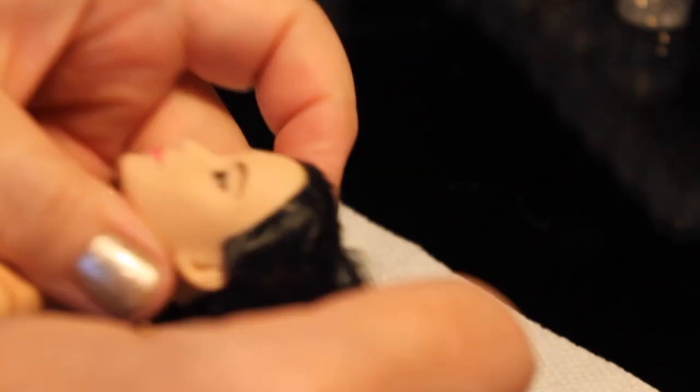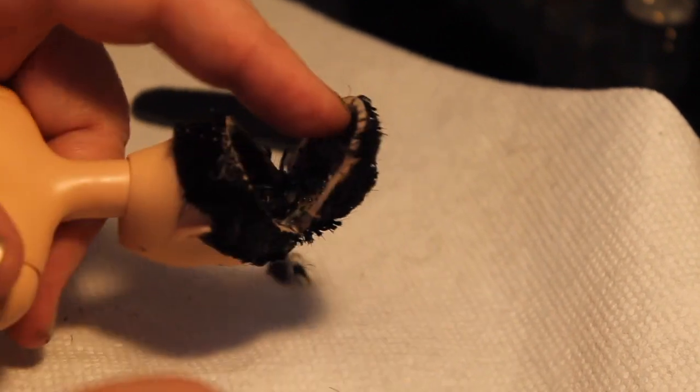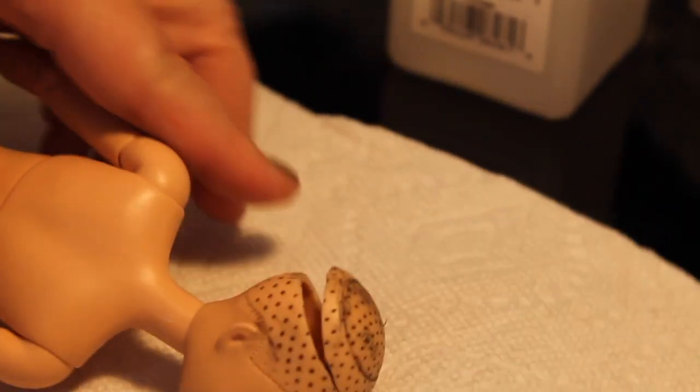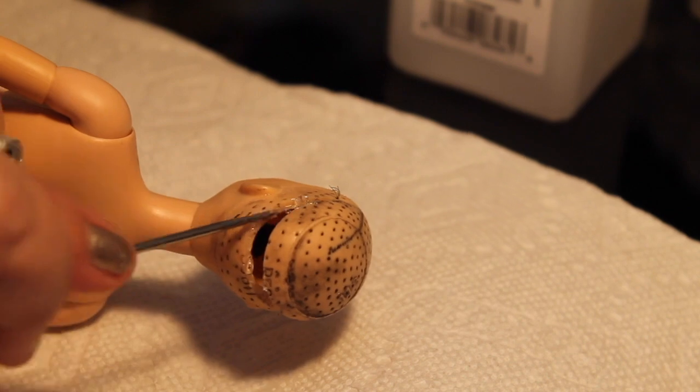This is the Make It Move Barbie I'm using for this doll. She actually has Asian features, but I'm going to start her completely from scratch. I've already done the face up. I had to get rid of this hair — it was awful. I actually cut her head open to get the hair and glue out. The glue was the worst, it leaked into the hair making it all sticky and waxy. I glued the top of the head back on because there was just no way to get it all out through the neck.